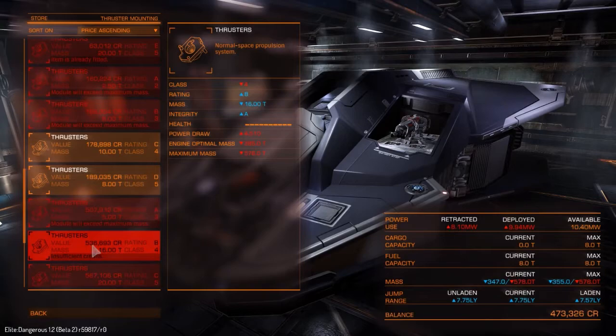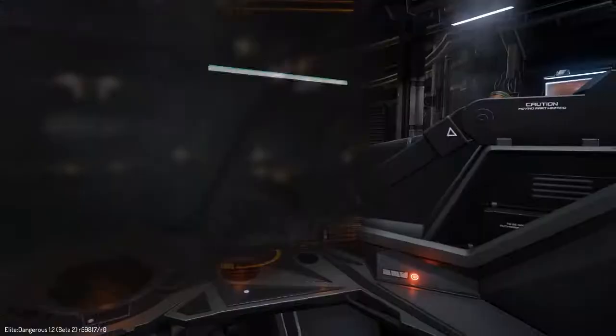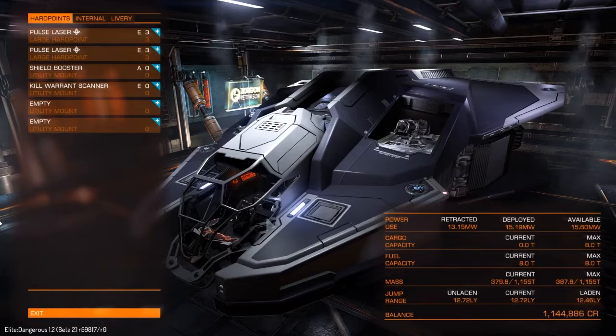Okay, let's just go D-class thrusters because that's what I can afford. And actually, let me just sell the ASP then. Hold on, I'm going to cut a fair bit of this out so we don't spend too much time on it. Alright, so I'm not sure how much of the outfitting I'm going to cut out in editing, but this is what I've gone with.